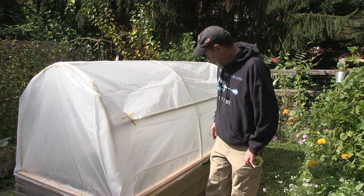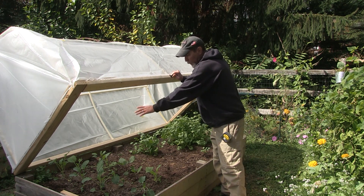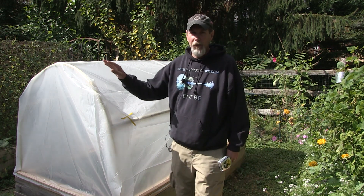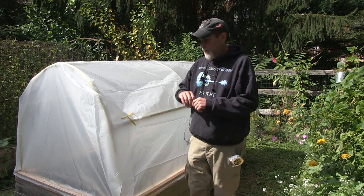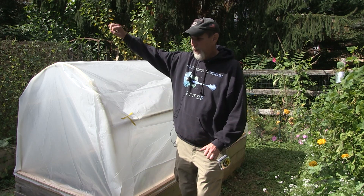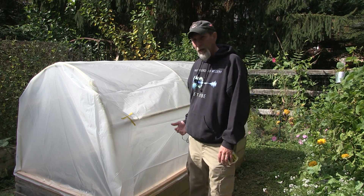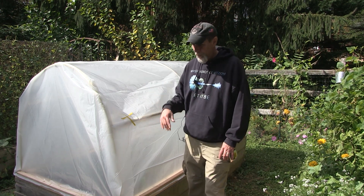The build is done and it is working really well even with the initial problems I had building it. It gets really warm inside during the day — I can feel the heat coming off, and there's even some moisture building up on the inside. I got it done just in time because it's supposed to be in the mid-30s tonight, so I'm happy to have this set up to protect my plants. I was also going to add some pneumatic slow-close struts to either side, but the ones I got are a little too small. I needed something that would let it open farther and maybe support a little more weight. So I decided not to use those, and if I need to open it I'll just prop it open with a board for now, and maybe in the future I'll get some slow-close struts.